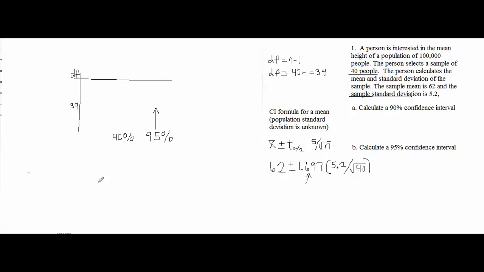And one thing I didn't talk about at the beginning that I should have said is we still need to know whether our sampling distribution is normal, or at least roughly normal. And it would be because our sample size is at least 30. When the sample size is 30 or higher, then the sampling distribution is at least roughly normal. So that's something that we have to check at the beginning of the question before we start creating the confidence intervals.